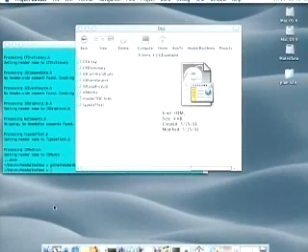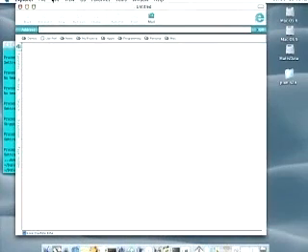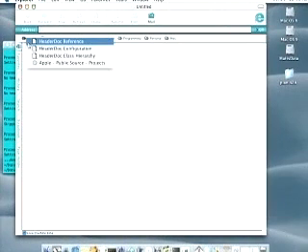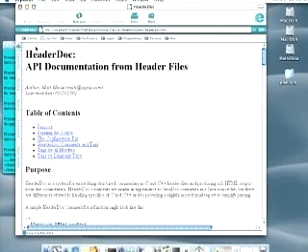So one last thing I'd like to show is the documentation for header doc. It is installed on your system. It's in developer documentation, developer tools, and it comes with header doc if you download it from our website as well.